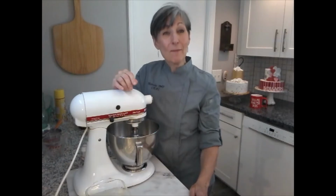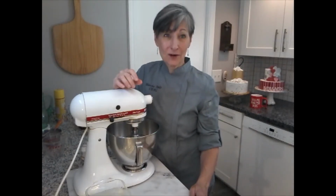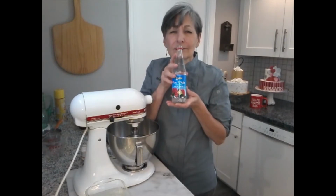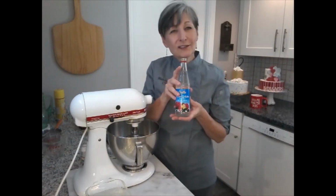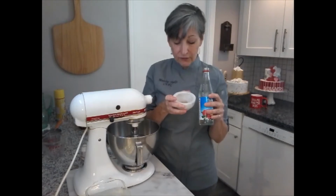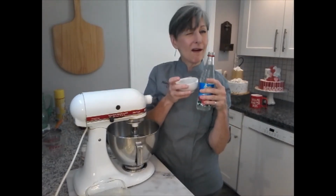Today, we're going to make marshmallows. Rose water and cardamom marshmallows. A little while ago, a friend of mine gave me a bottle of this rose water, which smells amazing. But I've never really used it very much in cooking, so I wanted to try a little experiment. I also love cardamom, and a little research showed me that rosewater and cardamom are good friends.